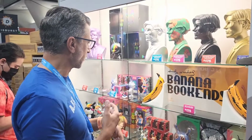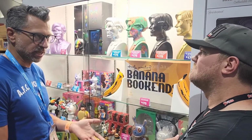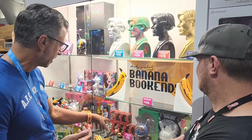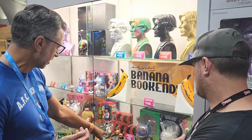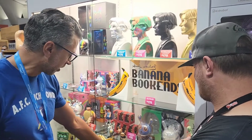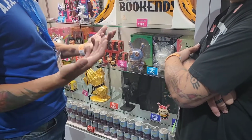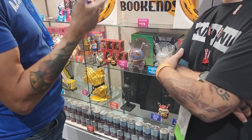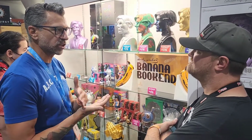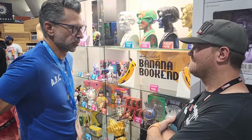KidRobot wants to focus on the fan with things like The Simpsons, South Park, Hello Kitty, Bob's Burgers, but we also want to go into more art pieces, like partnering with the Met, and some of the beautiful dummies that we've got here. I love them. Yeah, they're really nice. And we're working with artists like Colas, who does these gorgeous jumper figures. He also designed our Bambi and Thumper, which I'll show you after this. That's kind of the story of KidRobot: they really want to cater to both the casual fan as well as the more hardcore art collector, with some really nice high-end pieces.